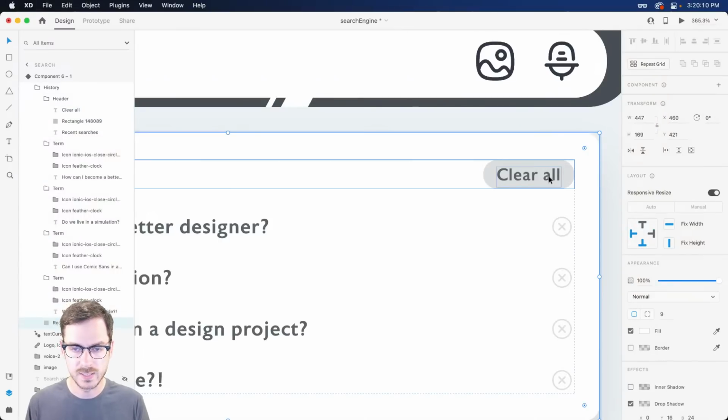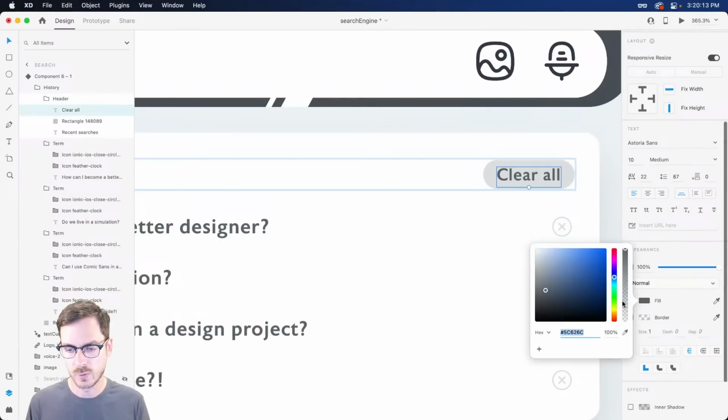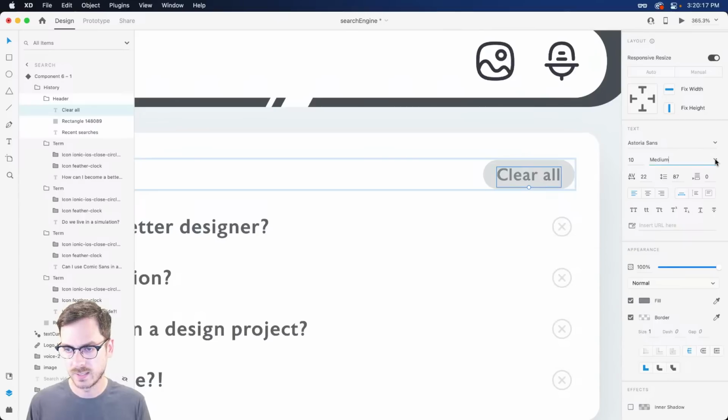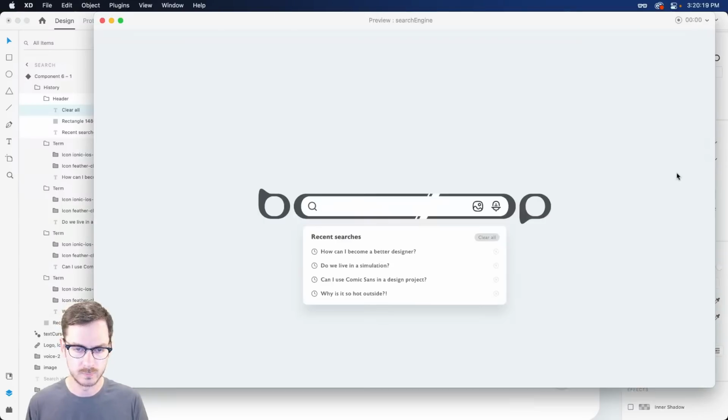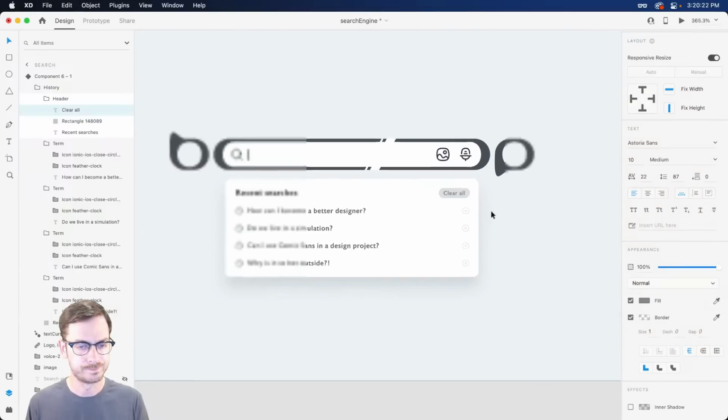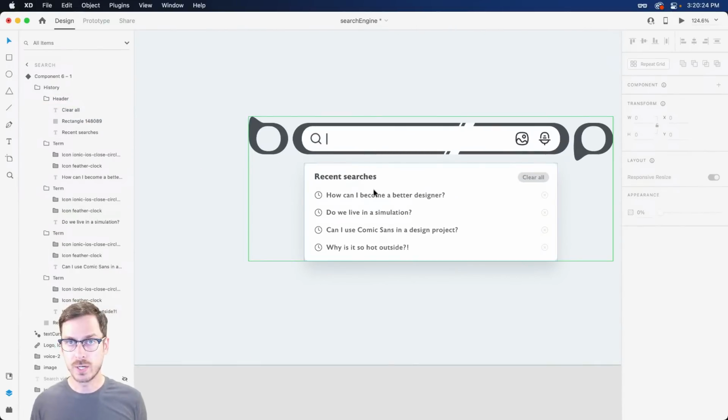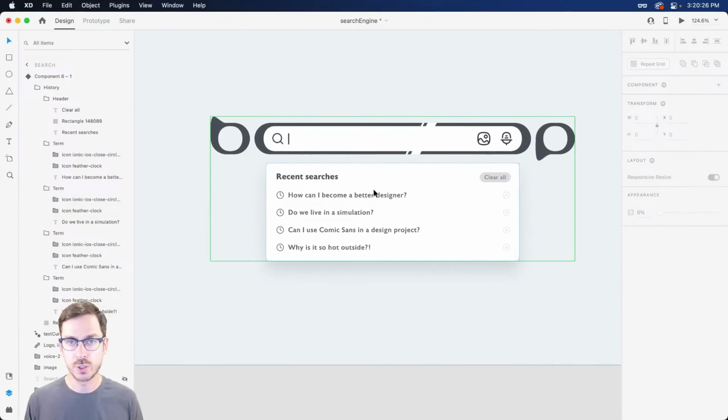Something like that, right? I would definitely make some tweaks to this so it blends in a little bit more, but obviously not too much more. But something like that could be interesting as well. Yeah. All right. So it's looking pretty good. It's getting there, right? But of course, we want to make sure that this all works.